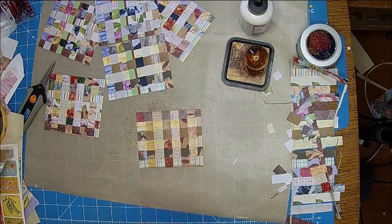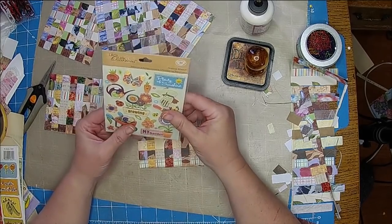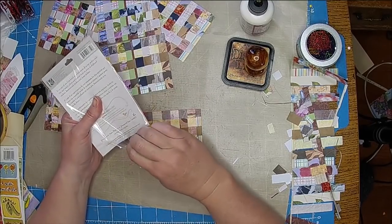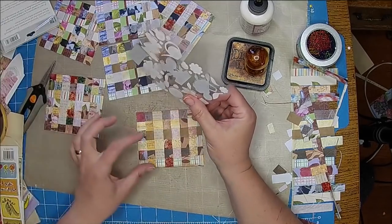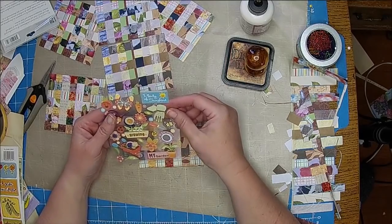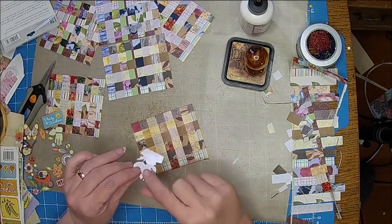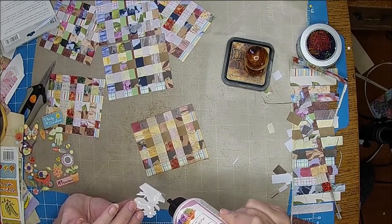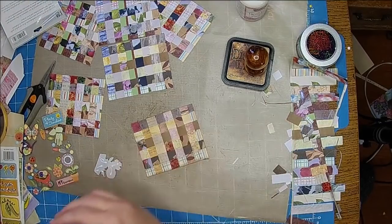And then what I was thinking is to grab something fun like a sticker or a chipboard piece or even a saying, maybe do a little collage, though I think that might be a bit much, but you just want to kind of play. And I loved this little sticker, and actually, I still have lace out, so of course I'm going to add lace. I have some right here beside me that I haven't put up yet.